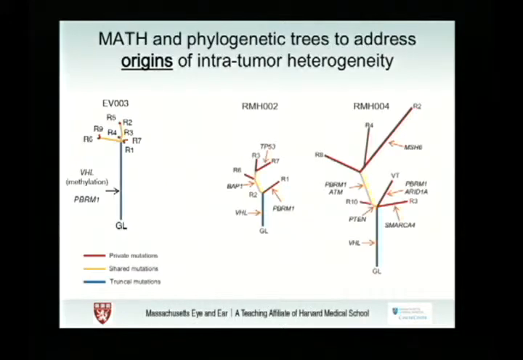Next slide. Another final, 2 more things that you can do with math. So math and phylogenetic trees, combining those to look at the origins of intratumor heterogeneity. So if you look at a phylogenetic tree that's generated by deep sequencing, you kind of have a truncal mutation. That's like a founder mutation. That's something that every single cell in there has. And then basically what you do, you look at, there's different ways to do this, but you're making predictions about which different little subclones have mutations. And so if you look here, these were the ones that were treated with the mTOR inhibitor, and next.